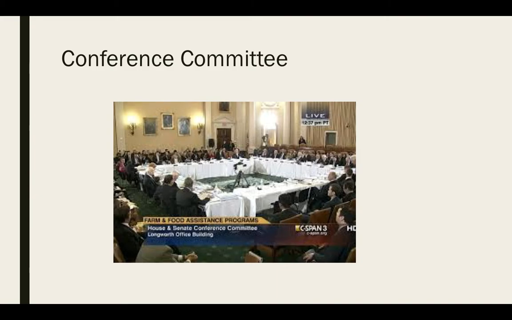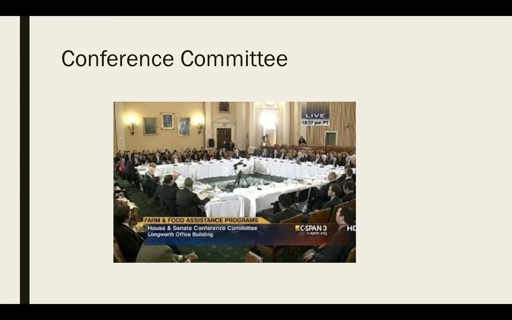So the bill that they're discussing in this committee here has gone through the House. It went through subcommittee, committee, rules. The full House voted on it. We sent it to the Senate. The Senate sent it to its subcommittee. Then it went to the committee. Then it went to the full Senate. And so what happened was there were some changes that were made once it went to the Senate.